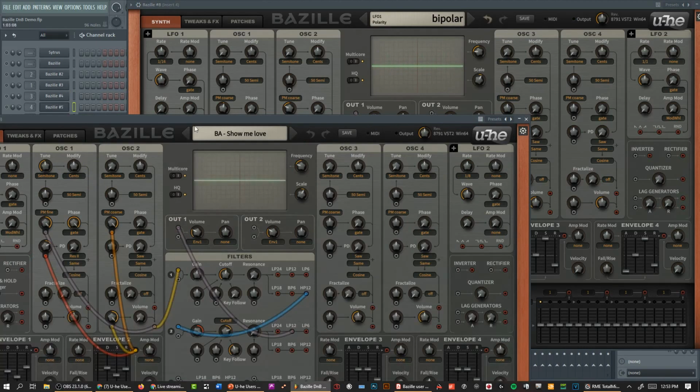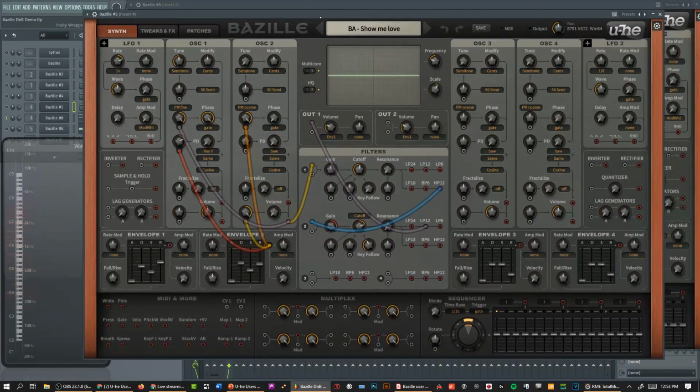Go back to the original patch. And we're sending this envelope to the frequency modulation all the way up though. And we're actually leaving it somewhere here. It's kind of strange. But then we're also doing the volume envelope so that this is only affecting the beginning, and then it quiets down. And then we leave it also on the phase distortion. So let's go ahead and do that.